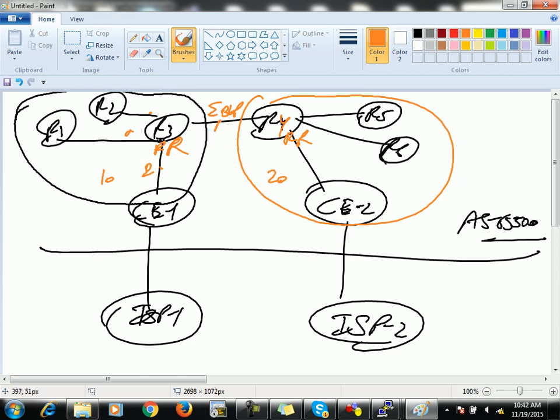Let's assume that there is one another router also exists over there, let's say R10, and of course it will be really helpful. You will not require to configure too many route reflectors in your AS, right? Because it will become EBGP, and if it is receiving anything from confed EBGP, then it can advertise them towards another confed EBGP. Understood? So this is the way actually to do it.